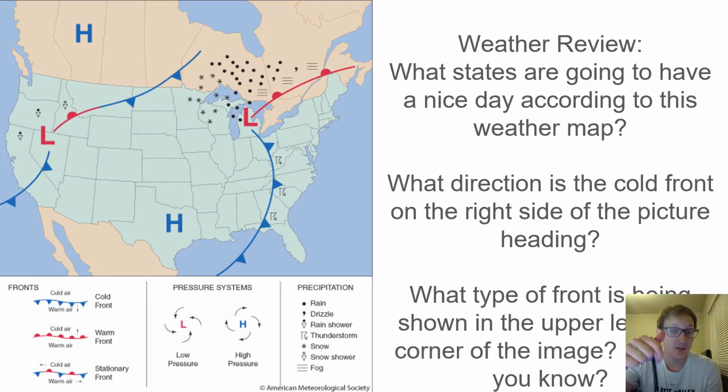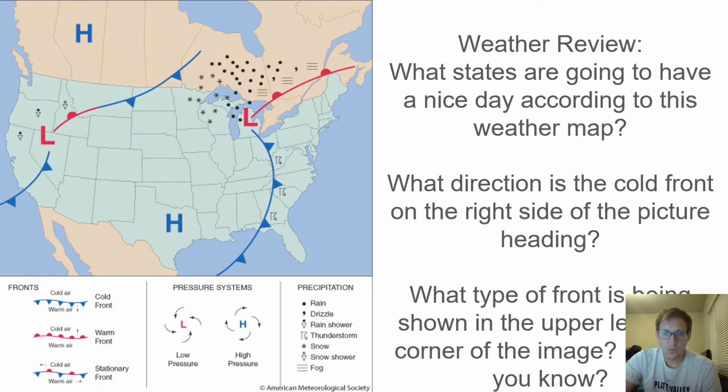You can see here that in the southeast part, they're going to have thunderstorms. We're going to get snow up in the north part by Michigan and Wisconsin and Minnesota and into Canada. We're also going to get snowstorms by the other low pressure system. Remember, low pressure is going to bring bad weather most of the time. Okay, all the high pressure systems, when you're above the high pressure system, you're going to have relatively warm weather.